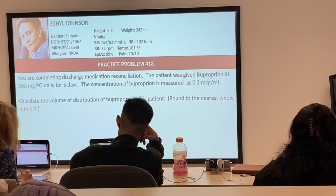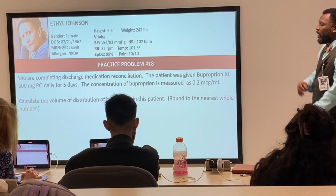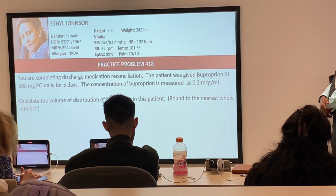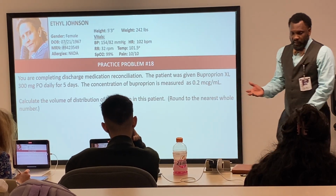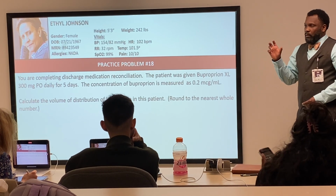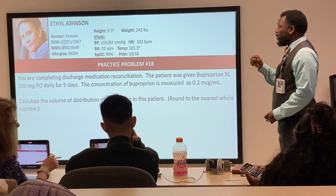One of the agents that she was on was bupropion, I think. It was on the list. Let's look at the volume of distribution. The volume of distribution formula is the dose over the concentration. And remember, volume is either going to be milliliters or liters. The dose is an amount, or weight, and the concentration is a weight over volume. So that formula is always going to be dose over the concentration.